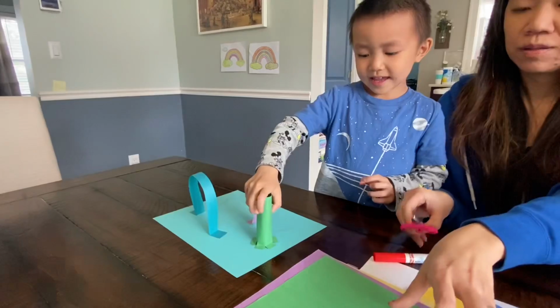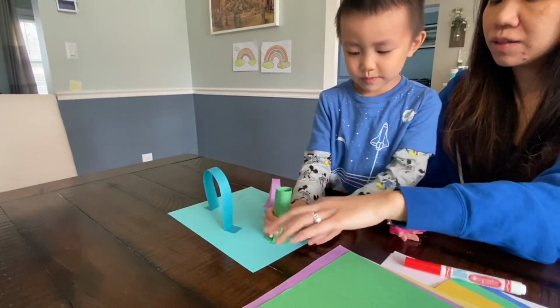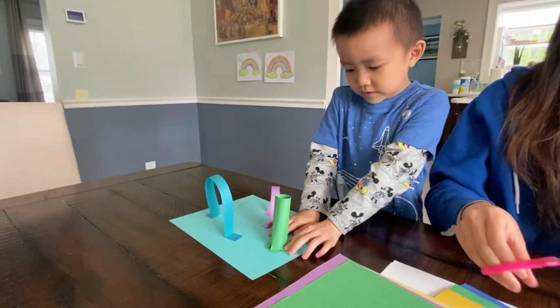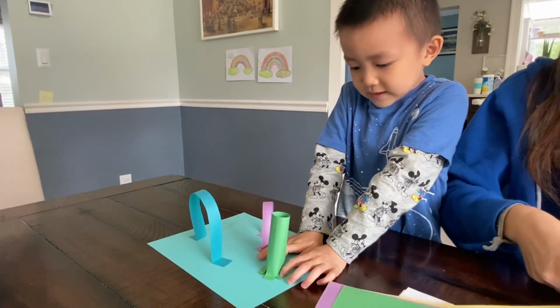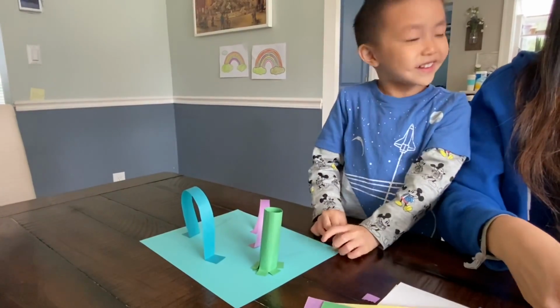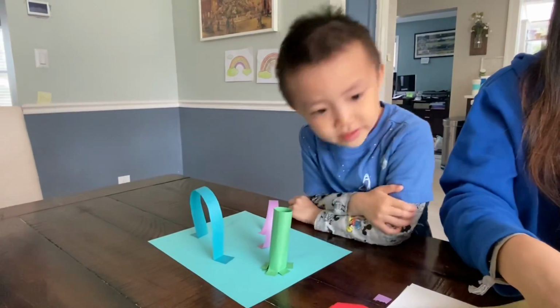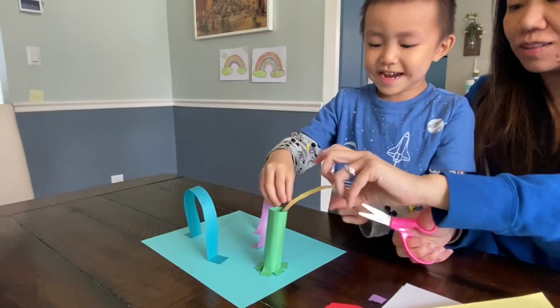and really focuses on the techniques and the procedures kids use to create their art, as opposed to focusing on what the finished product looks like, right? So it's not like we're all going to try to make an Easter bunny with the same size ears and here's where to put everything. It's really about letting them be creative, letting them come up with what the final product looks like. And that's what this kind of a art project encourages.